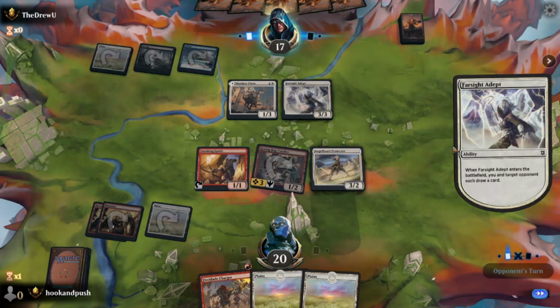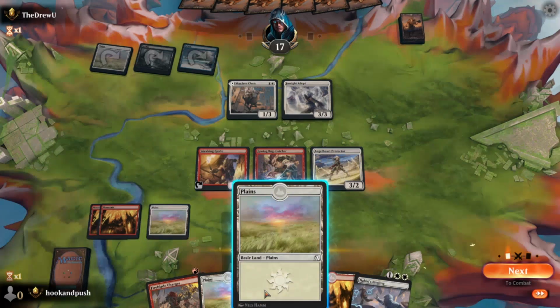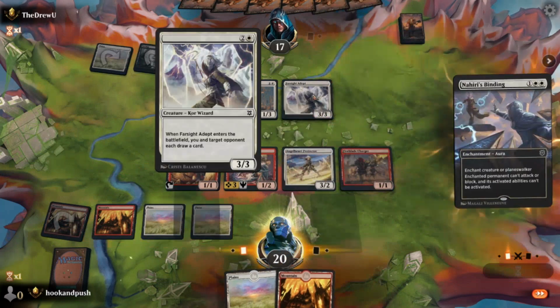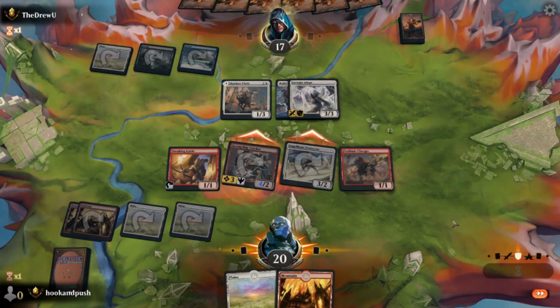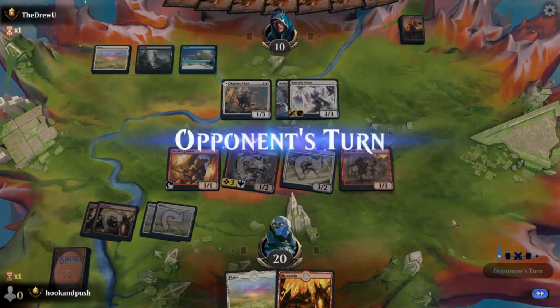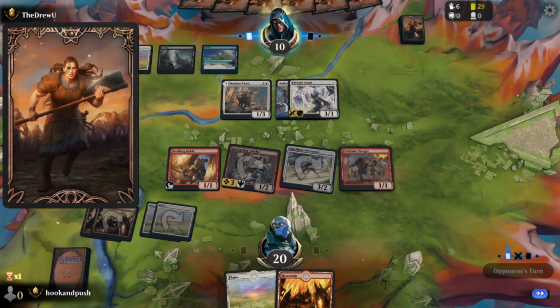Farsight Adept. Okay. Huh. Let's go Charger. Binding. Swing for seven. Wow. It's like an Esper control deck that they're trying to make over there. Wait, what are these sleeves? I have never seen those before. Those are really cool.